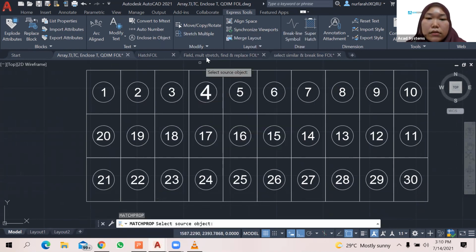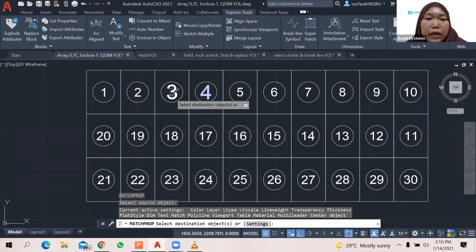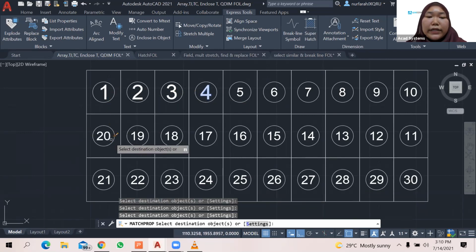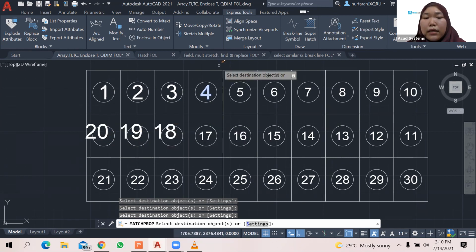So select. If they have the same grip, the position will be the same. And this one has a different grip, so the position will be different from the original. But the properties will become like number 4, right?